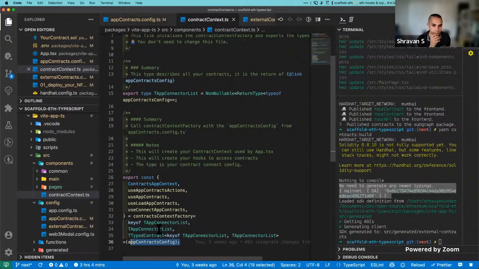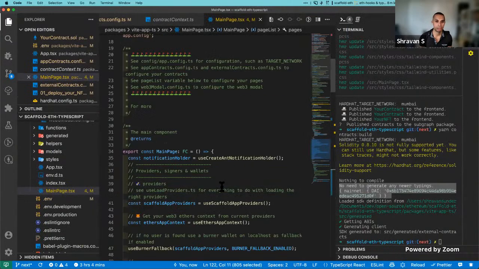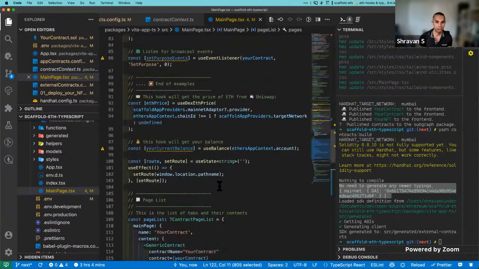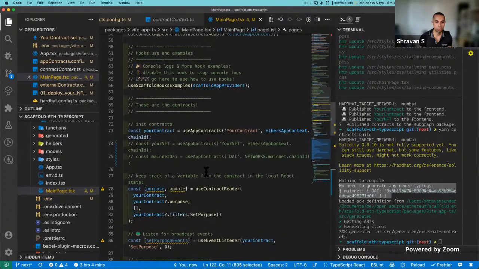The rest you don't have to worry about. I won't go into the details of how it works, but it's basically generating the context and a bunch of hooks for you that you can use in your app. It's basically like a helper factory, and you're telling it what the types are, and that's where the TypeScript magic happens.